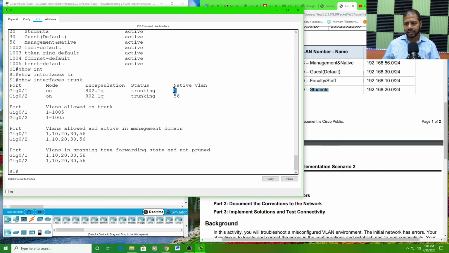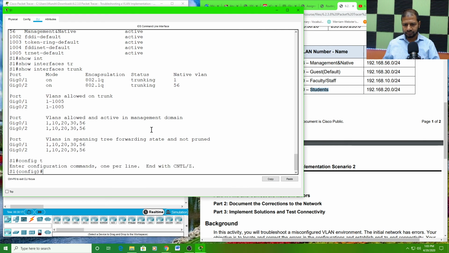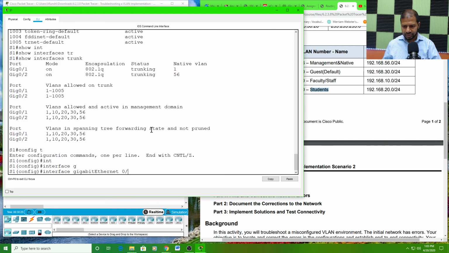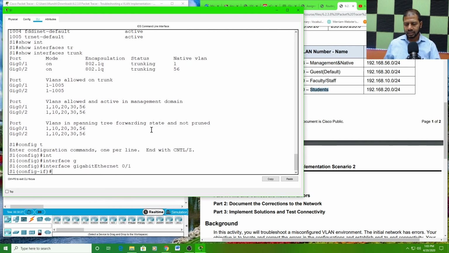Okay, so I need to do that as well. Let me do that. Also do the same on gigabit 0/1. So type config t, go to the config mode, then type interface gigabit 0/1. In that interface too, I need to fix the same mismatch.